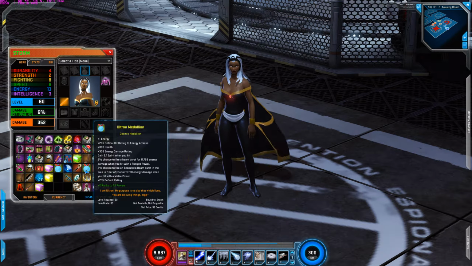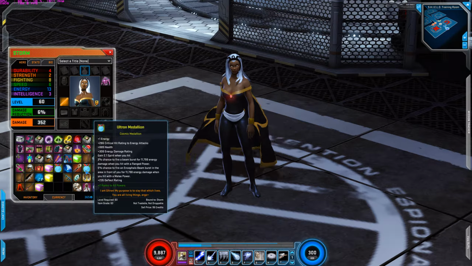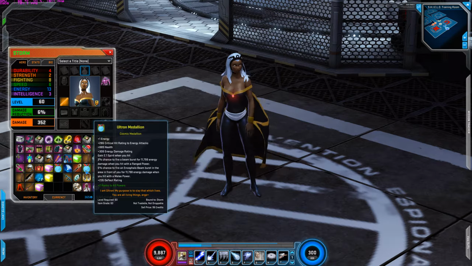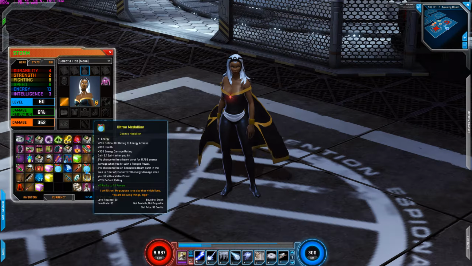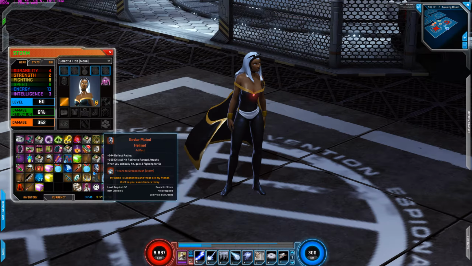I'm using this for the +1 energy, critical hit rating to energy attacks, health, energy damage rating increase, gain 2.1 spirit per hit. So this is a very beneficial medallion for Storm because again, this is all energy based, and since Storm is all energy based, this is the perfect medallion for her.